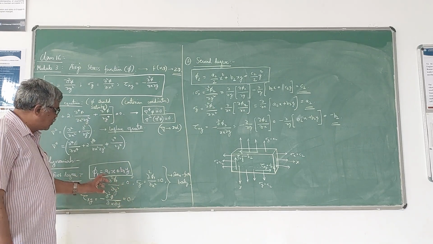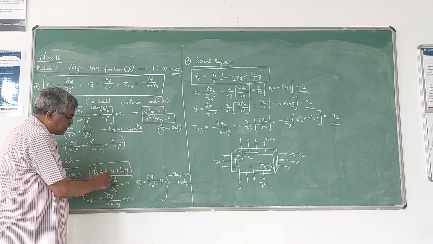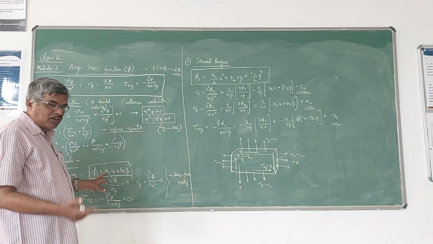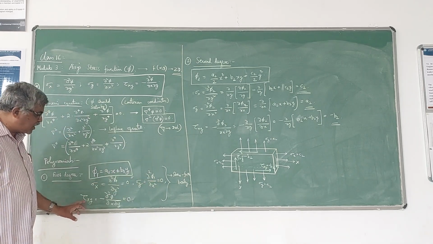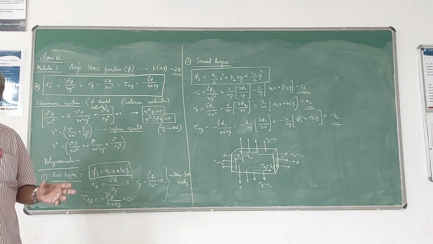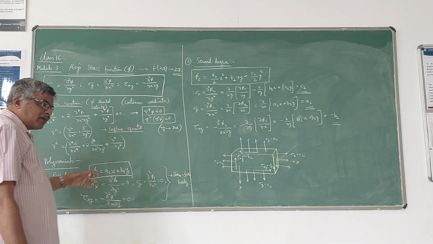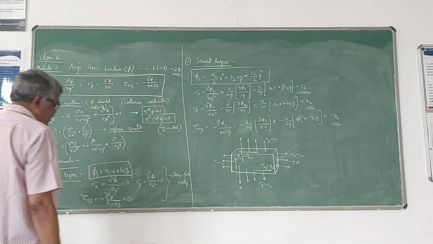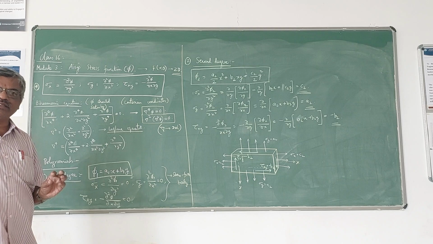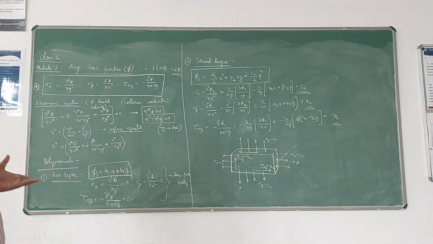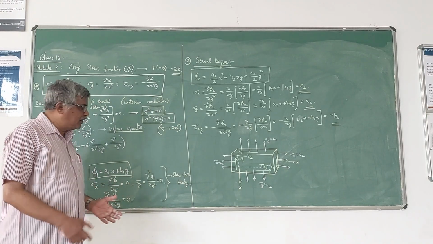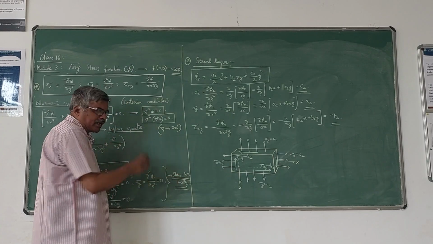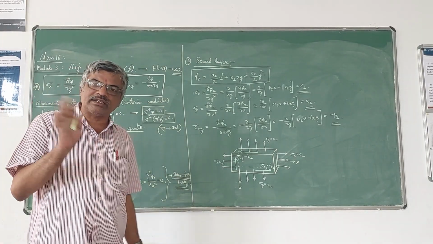Similarly, sigma y: if you differentiate once with respect to x, partially, you will get a1, and the second time if you differentiate with respect to x, that a1 being constant, you will get 0. Similarly, tau xy also becomes 0. For tau xy, you differentiate once with respect to x, and then differentiate that with respect to y, and you can see there is also 0 here. That means if phi is a first degree polynomial, all three stress components become 0. Then we say that the first degree polynomial represents a stress-free body. Stress-free body means all the stresses are zero.